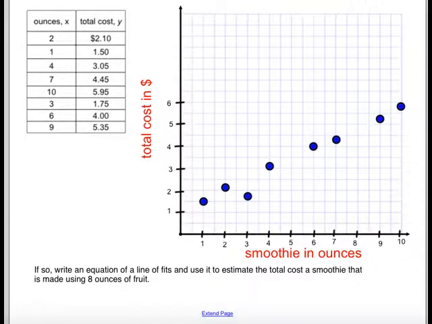After we have plotted the points, we're going to draw in a line of best fit. Remember, the key is you want about as many points above the line as below the line. I tried to fit a line in. I tried to go through several points, and I have two points really above the line and approximately two points below the line as well. You really want it to fit with the data. Since the slope is increasing of the points, you want your line to increase as well.